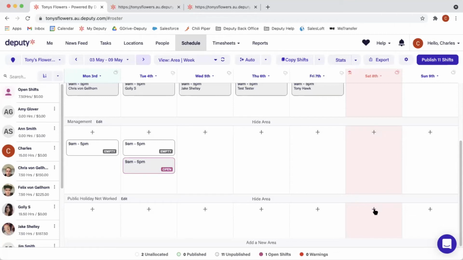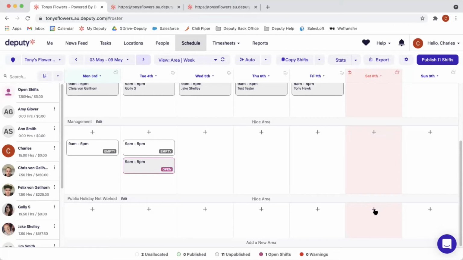All the other ones would stay red on this particular day. This means you can actually roster someone in there, and then their timesheet that gets created later on has the normal base rate attached to it with an area called public holiday not worked, which then is clear to everyone that this was a normal shift for a public holiday not worked. Everyone else who works on that day, please roster them as normal in all the other areas that you have to roster them in.